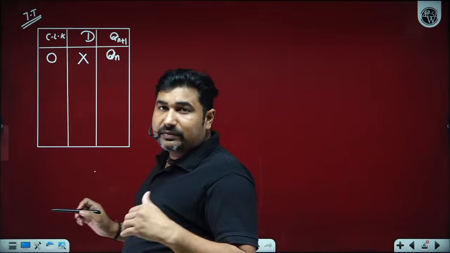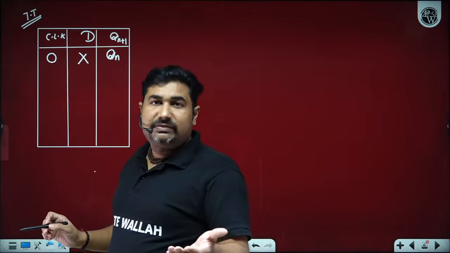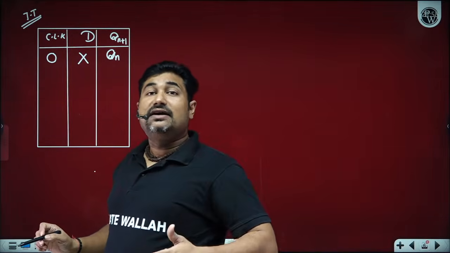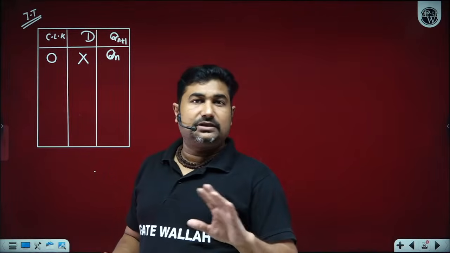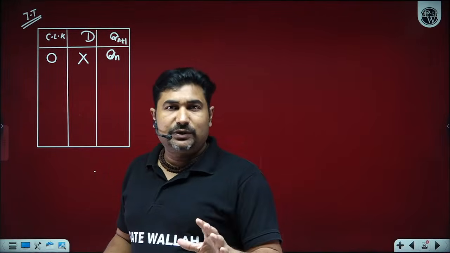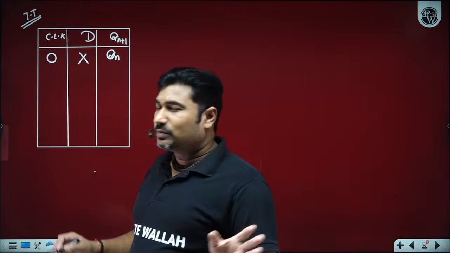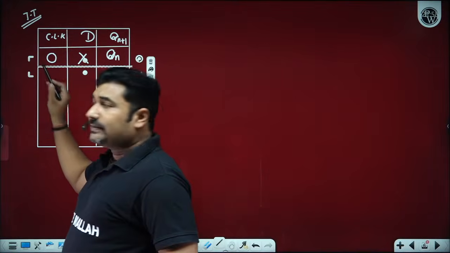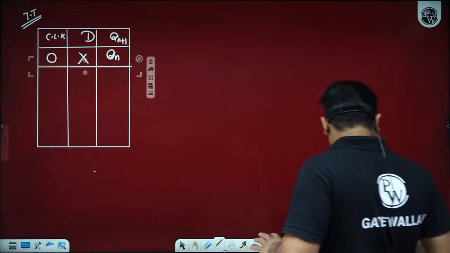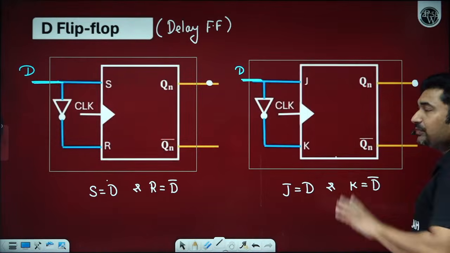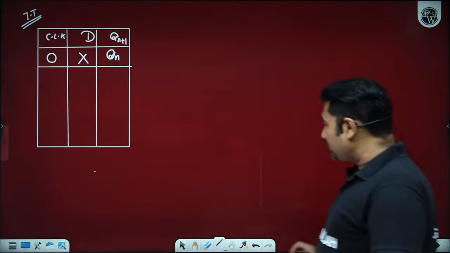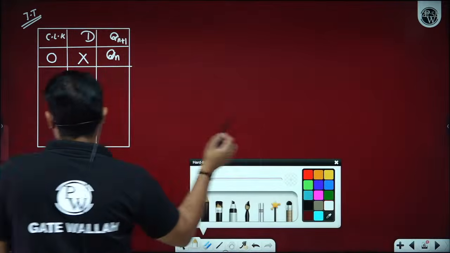So I can rearrange my statement as: clock acts as a flip-flop activator. Unless there is a clock, it doesn't matter what input you apply, there is no change in the output. Is it okay? Yes, sir. We all know about this symbol. This is a symbol of positive edge triggered. So a positive edge triggered circuit means whenever the clock has a transition from 0 to 1.